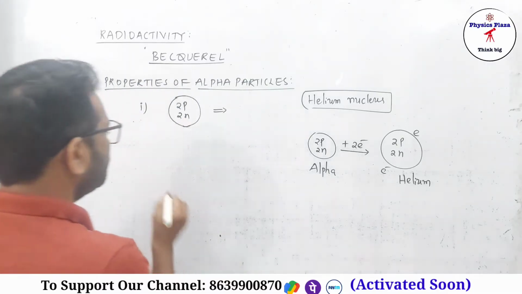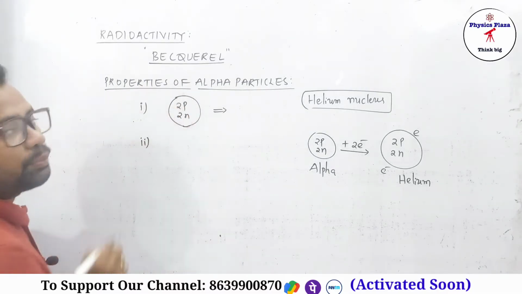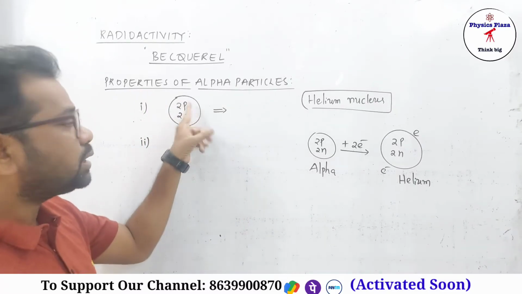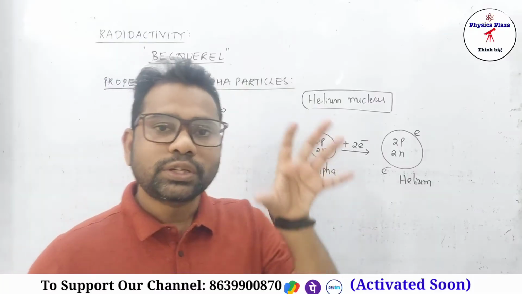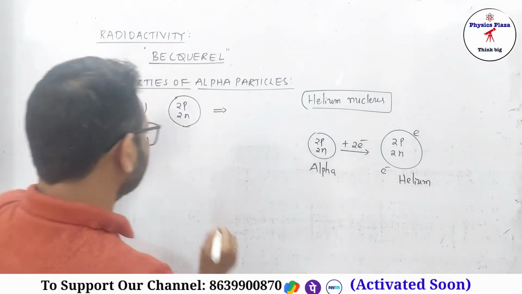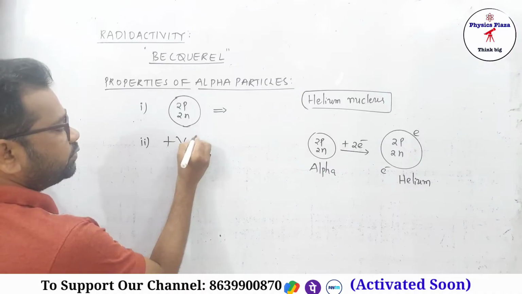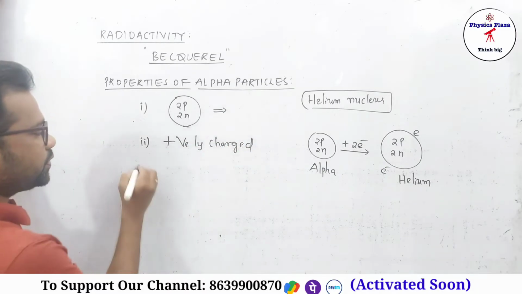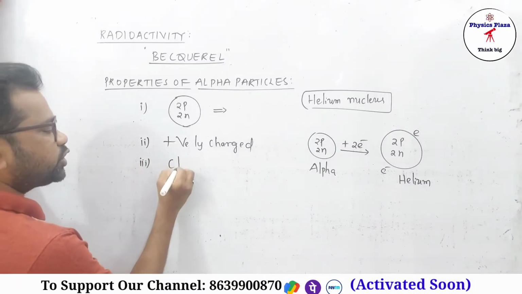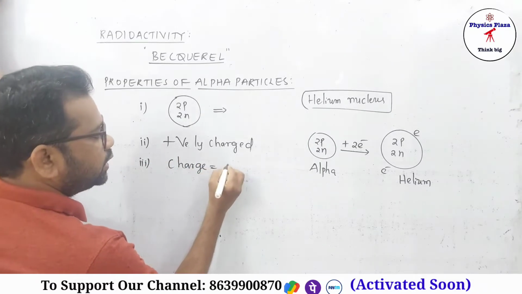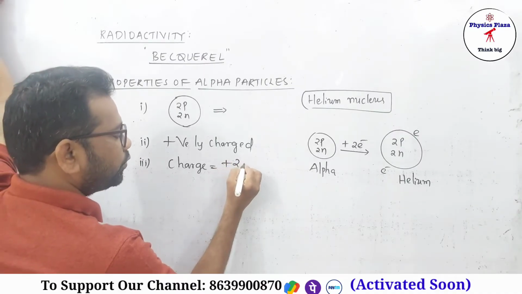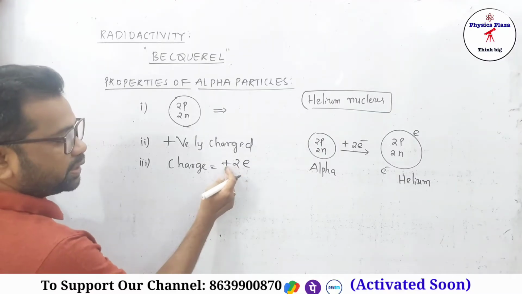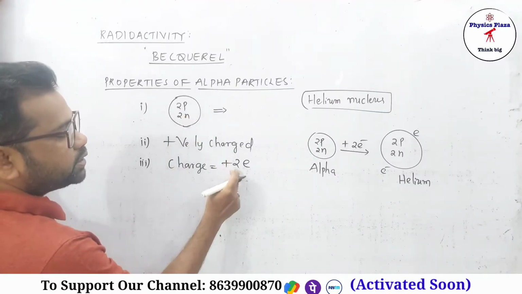Fine. Now what is the charge of this alpha particle? Children, in this, neutrons are there, protons are there. Neutrons have 0 charge, protons are positively charged. So on the whole the charge of the alpha particle is positive. Alpha particles are positively charged particles. And what is the charge here? The charge of the alpha particle is double the charge of the proton, twice. For electron it is minus, for proton it is plus e. So here 2 protons are there: plus 2e.